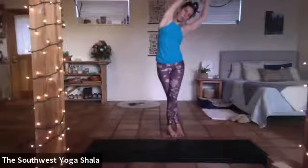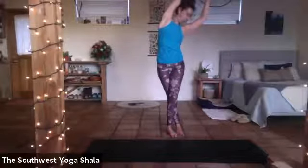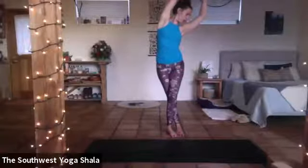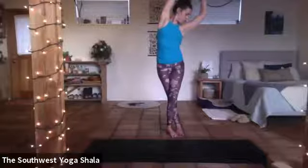And then simply switch. Take your right leg from behind, forward. Take your arms up, hold of your left wrist and lift up and over to that right side now. Turning your head up on the inhale, turning your head down on your exhale. No hurry, just with your in and out breath. Keeping your inner thighs hugged and the big toe sides of your feet pushing into the floor. One more each.